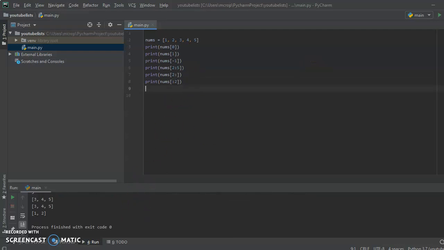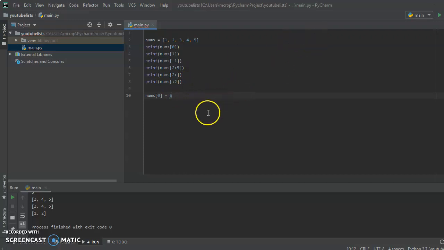Now let's say we want to change this from being 1 to being 6. Well, no problem. We can do that by saying nums, index 0, since the index of that is 0, and then assign this to 6.